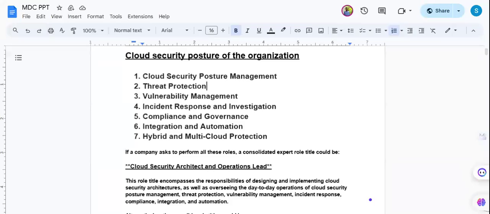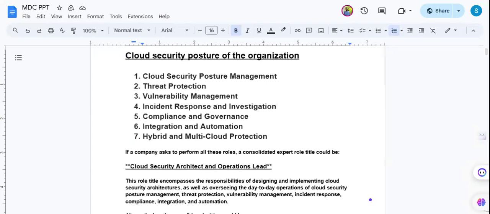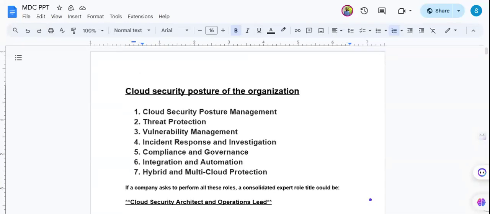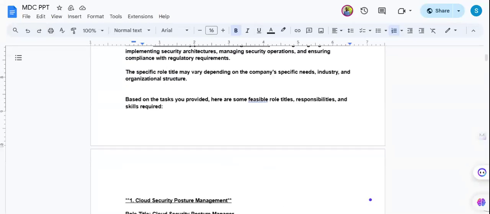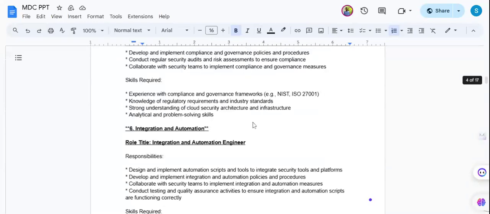Hi, Bala. In the earlier discussion, we discussed the cloud security posture of the organization, how it should be, and what kind of practices need to be followed to implement the cloud security posture. These are the activities and the relevant roles related to these activities. We discussed it. Now, let us go through the Azure perspective: how these practices can be set up and implemented.